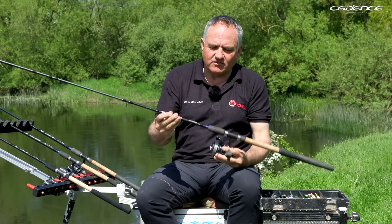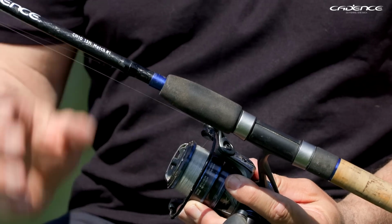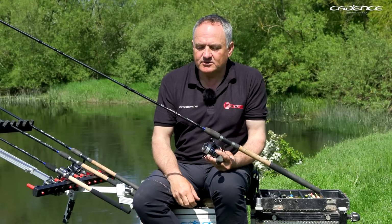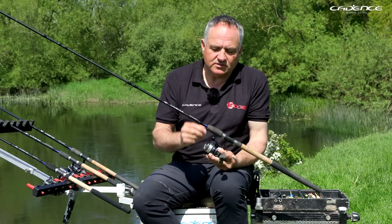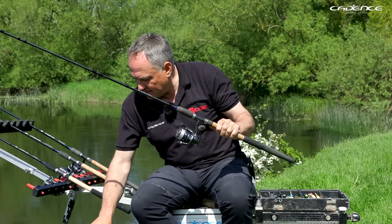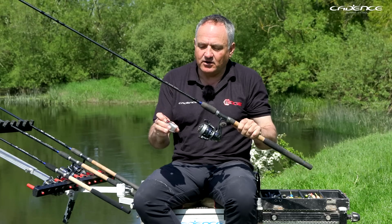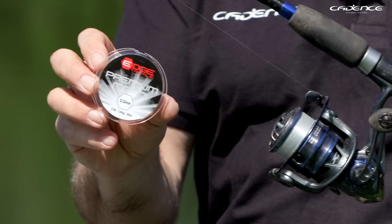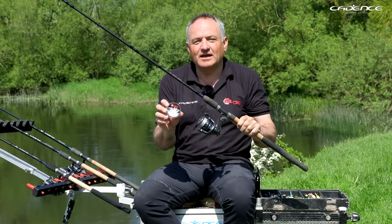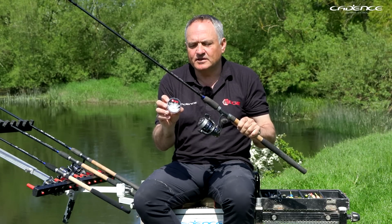In terms of the tackle I've used, I've matched it up with our 13 foot number one match, which is our lightest 13 foot rod. And this is my go-to rod when I'm fishing very fine like this, with light hook lengths and small hooks. I've also matched it up with our CS10 3000 reel. The main line I'm using might surprise some, but it's actually our 012 premium mono. So that's a very, very fine line, and obviously one that's going to allow me to fish and present the very light stick float effectively.